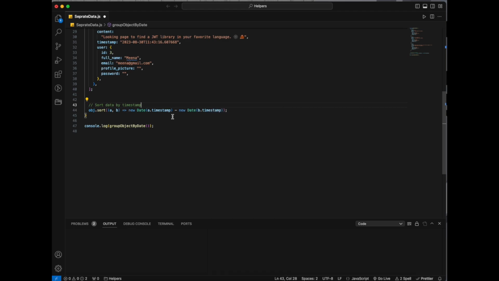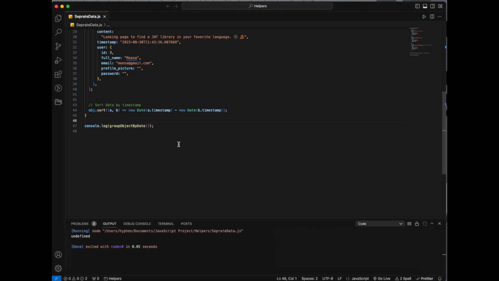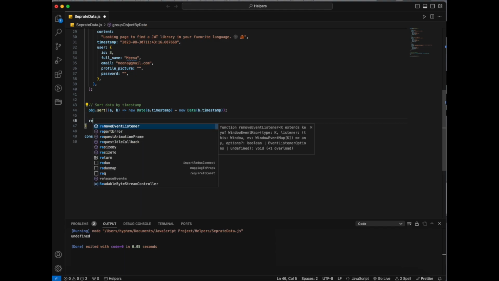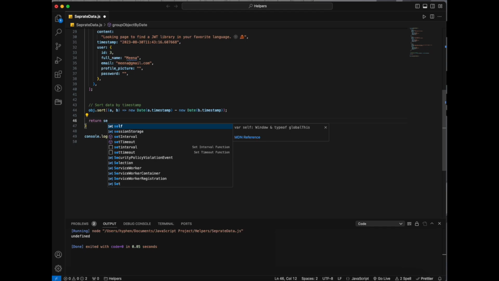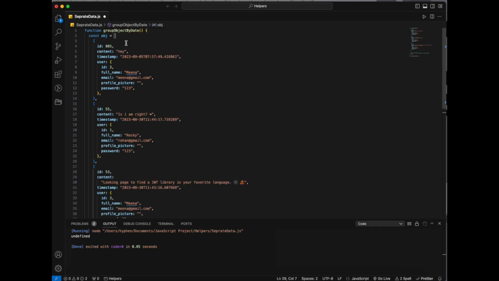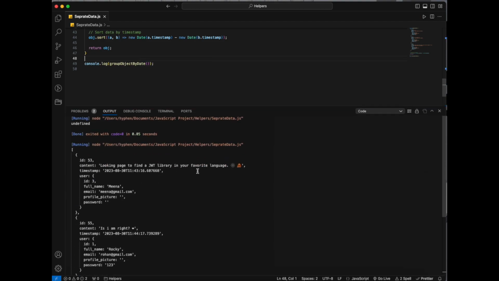If you run this code, you get undefined because you don't return anything. And if you return this one, obj, then you get values in a sorted way, I think.